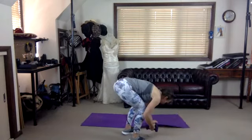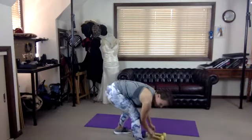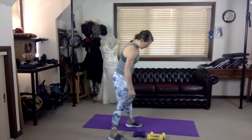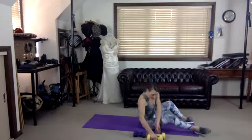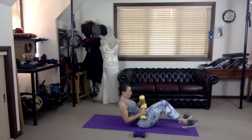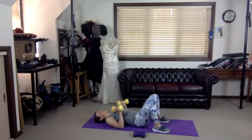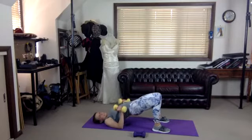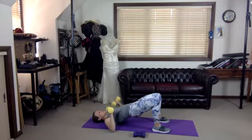Down to our mat, still with our dumbbells handy. So down to your mat. Knees bent, grab your weights. We're going to lie back. We're going to raise our hips up so they stay up the whole time. And we're going to chest press, slowly bring it down.